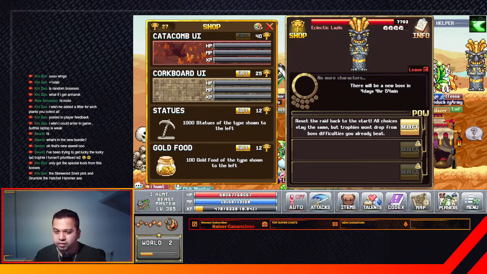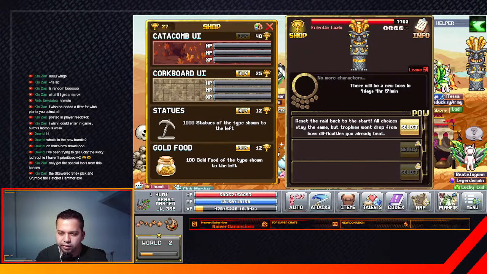Where do we see the trophies that we got? I mean, I got 27, I guess. No, we had 20 and now we got 7. And we can buy the cardboard user interface for 25.